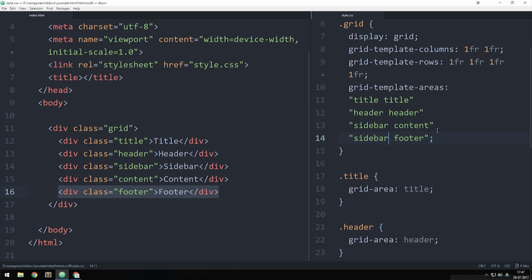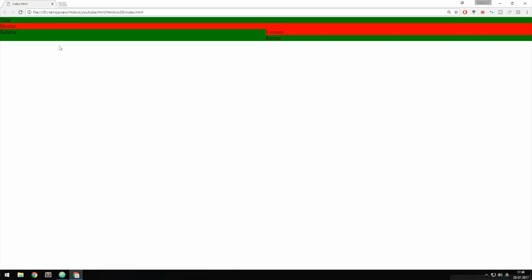So what about white space? Well, what CSS Grids allows us to do when it comes to white space is that we can actually say, well, what if I want the header to just appear on the left side of my columns? I can go and delete the right header and instead write a period. So right now, a period means that it's not going to fill out the space over here. It's going to leave a white space, which is also something that is really cool when it comes to these grids here.